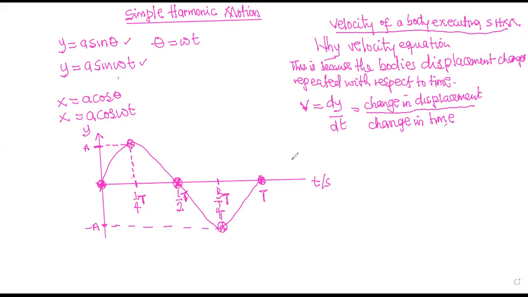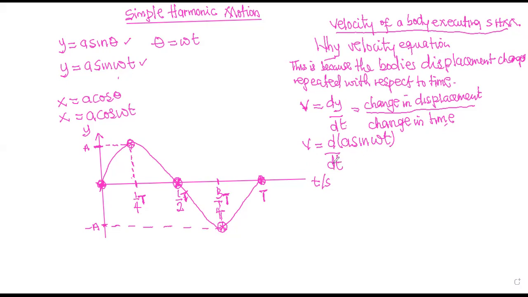This also means that if we want to find the velocity of the oscillating body, we should differentiate the displacement function with respect to time. So velocity is equal to the derivative of the displacement, and we are looking at vertical displacement. Please, Frida and Elizabeth and the rest of you, it can also be horizontal displacement. So I am looking at the change in the vertical displacement, y. So I'm going to substitute y = a sine omega t and then look at the change with respect to time.